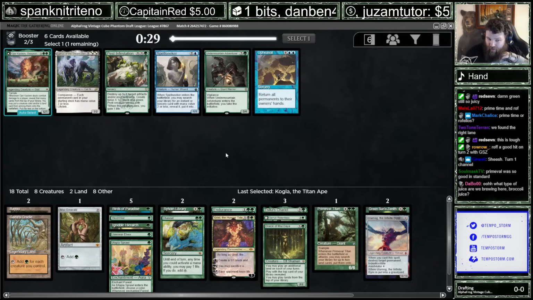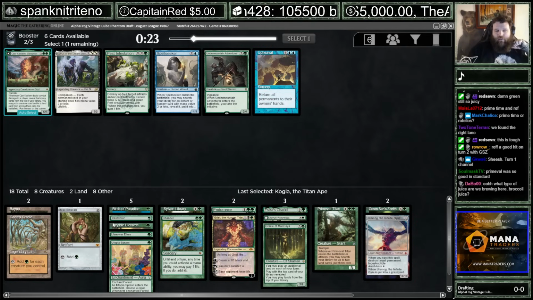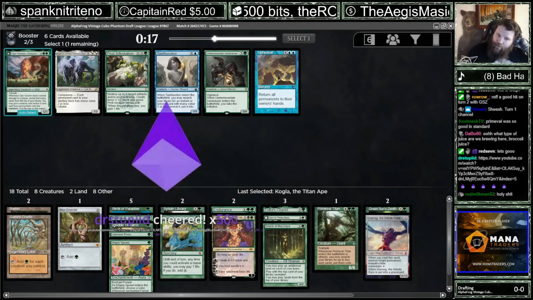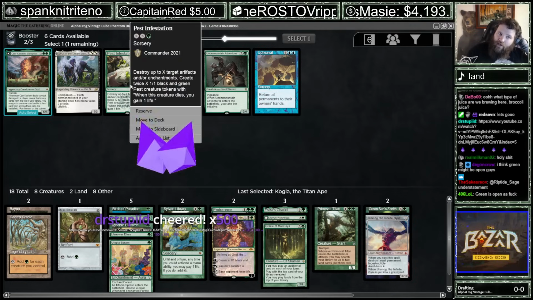Wow, we get our pick? We get our pick? Yeah, like, we can turn to the Adventurer a solid amount of the time, but I'm still gonna take Pest Infestation. It's really good with Cradle. And Channel and stuff.